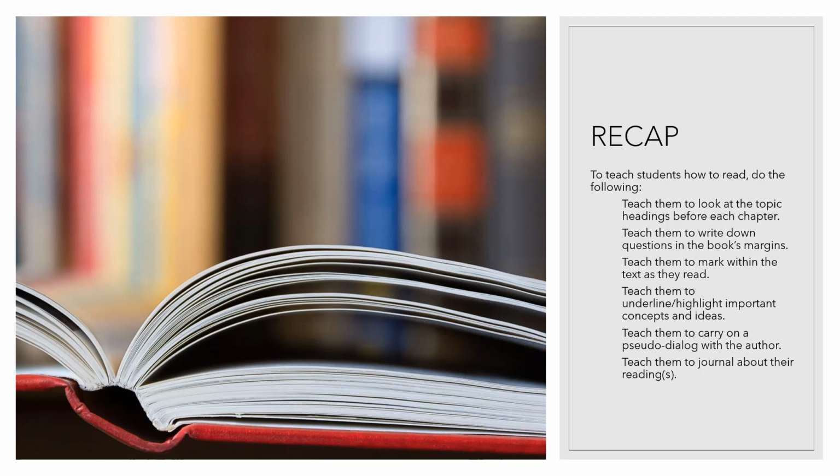Step 5, teach them to carry on a pseudo dialogue with the author. This is where your questions, the strategy that comes in SQ3R, where you're asking them to ask questions and they're reading, looking for their answers and asking more questions. They are having this pseudo dialogue with the author. And then teach them to journal about their readings. In the online setting, your journaling about your reading is the discussion board.